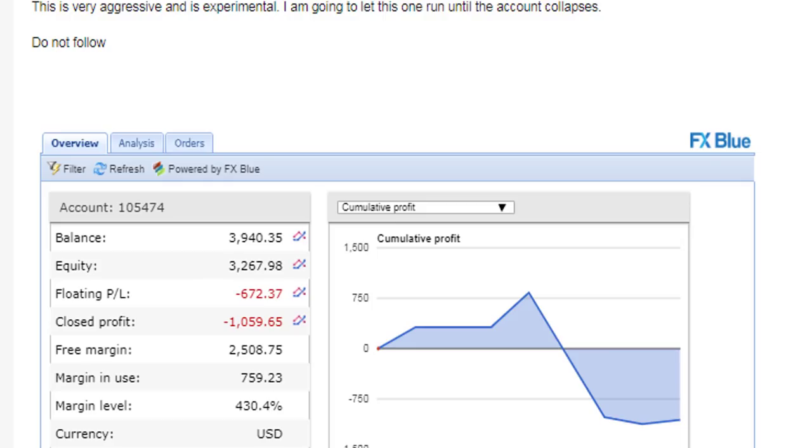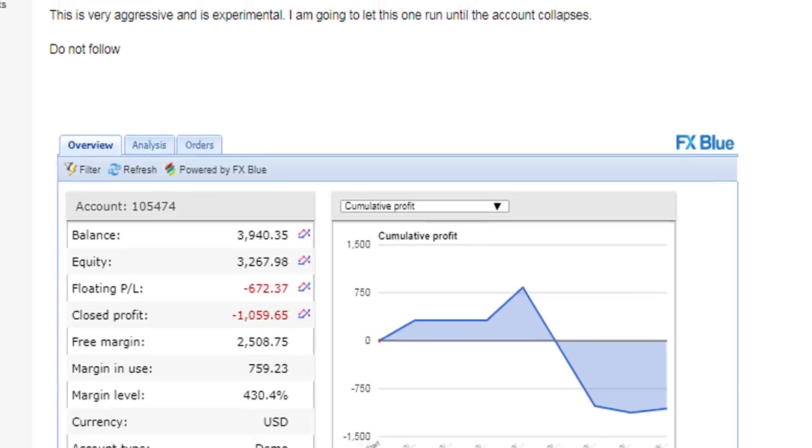The last one isn't doing too well. It's made a loss of $1,700. I have warned people not to trade this. This is an experimental one, because in this one we used very, very aggressive lot sizing and very, very aggressive grid sizing, and clearly that strategy is not the way to go. So failures have a huge benefit because they tell us what not to do, and then the successes that we've looked at today show us what we should be doing. And the market is like that. It teaches you how it wants to be traded.